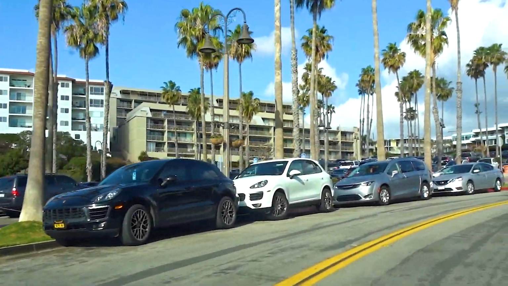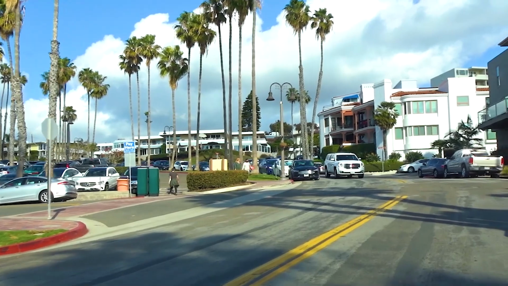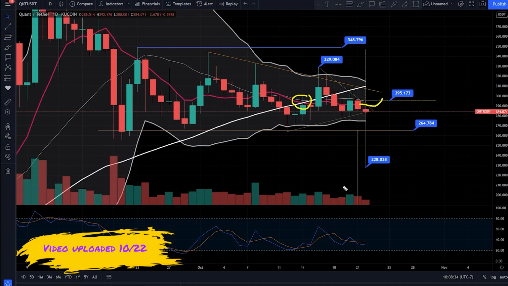Let's take a look at Quant. Last time we looked at Quant was 3 days ago, November the 4th. Here is a recap. Quant is still trading below the 10 days. It's very important for Quant to cross over and stabilize over the 10 days until we can see Quant trade at or above this key price number, which is 295. Then I'm not expecting to see Quant trading up, most likely in the short term.